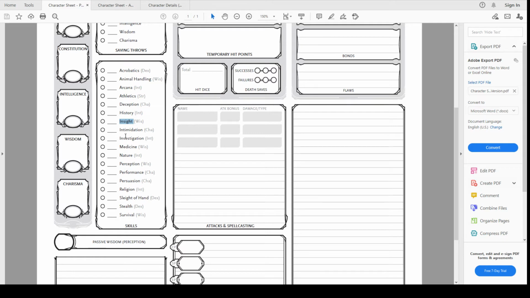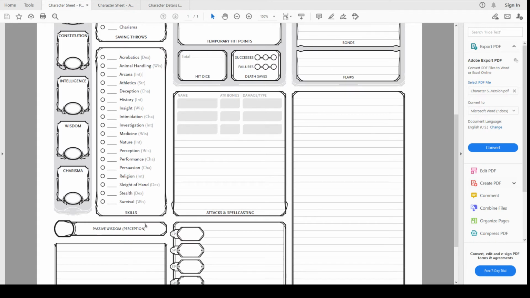I can go more into depth with these later if people want, but for now we're just going to leave it at that. Oh, and animal handling is either driving a horse, you know how you drive a horse, or calming down an animal, befriending an animal, things like that. Most of the rest are fairly self-explanatory. So those are the skills.